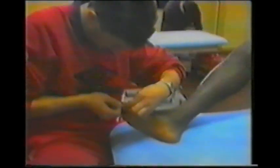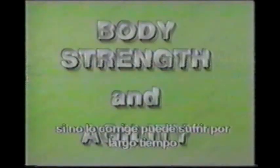For a soccer player, it is very irritating to have something wrong with a foot. You have to try to prevent this type of thing. If you neglect it, you could suffer for a long time.